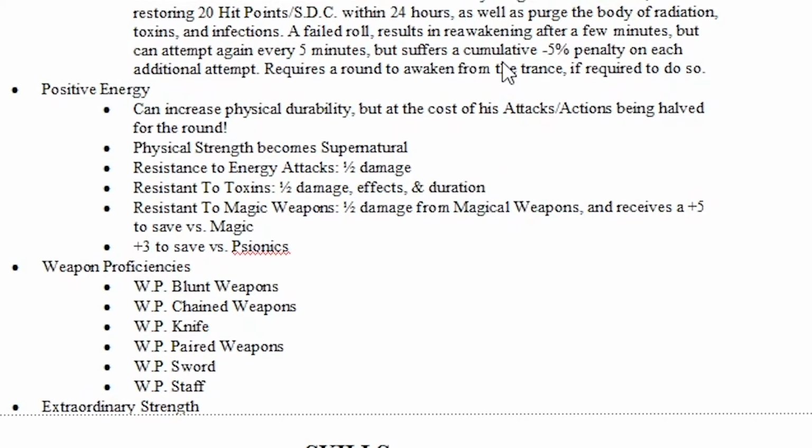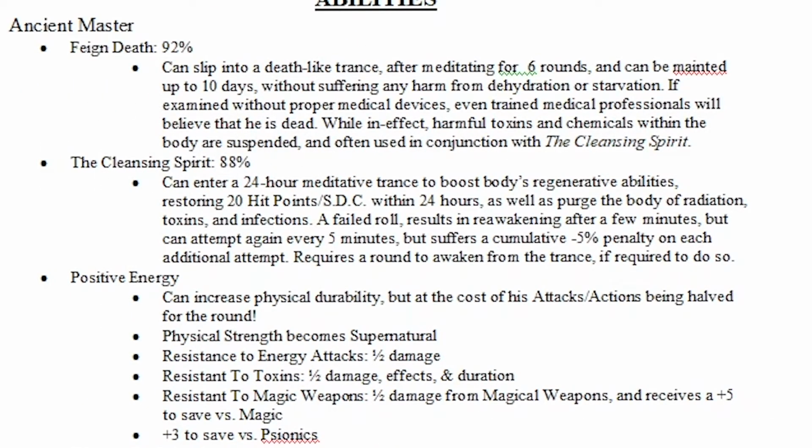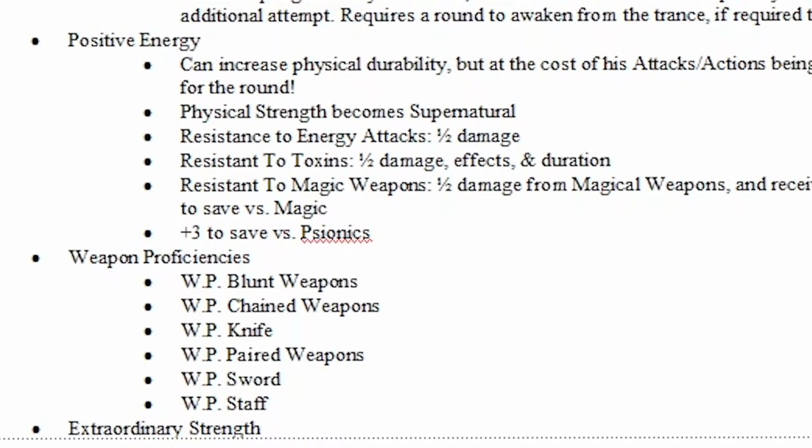can carry and lift. As for his Ancient Master, we gave him the Feigned Death ability as well as Cleansing Spirit, which is similar to something he does in the comics where he can meditate and purge his body of toxins. He also has all the weapon proficiencies here: blunt weapons, chained weapons, knife, paired weapons, sword, staff, because that's from Ancient Master, even though Shaolin normally doesn't give it.